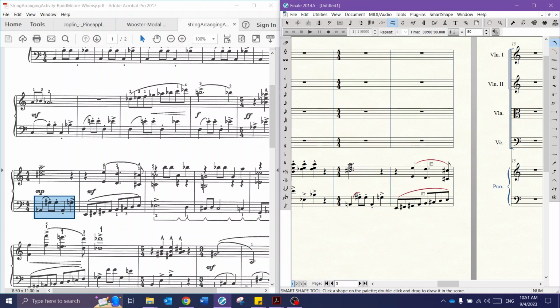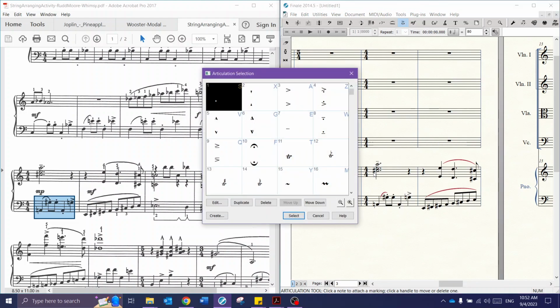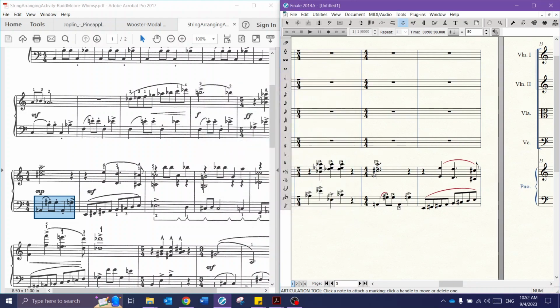Okay, I realized I forgot a tenuto marking over here. E for elongate is for a tenuto. If you're using the mouse and the keyboard, you can do E for tenuto, S for staccato, A for accent, V for marcato because it looks kind of like a V. Just some other shortcuts you can do. Of course, like I said, you can either click into the note and choose one of them, or you can highlight over a group of them, and that will do the articulations as well.